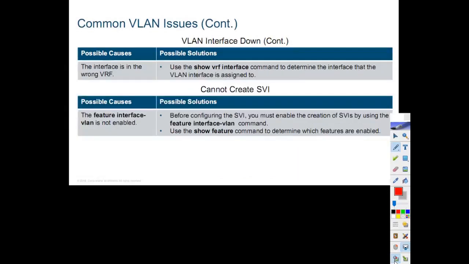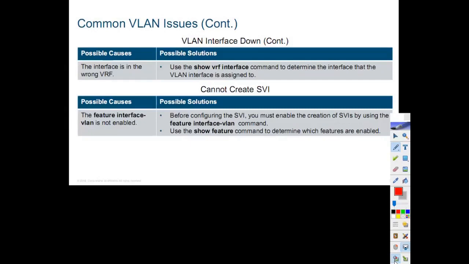And it's easier to understand here, where it says interface VLAN is still down. See, that interface is in a VRF, a wrong VRF. Now, we talked about VRF. If you are going to assign a certain interface to a VRF, chances are you have to retype that IP address from the default VRF into that specific VRF. Otherwise, not good.